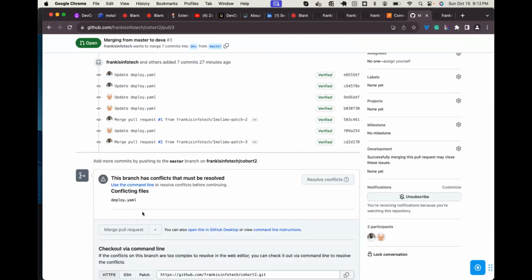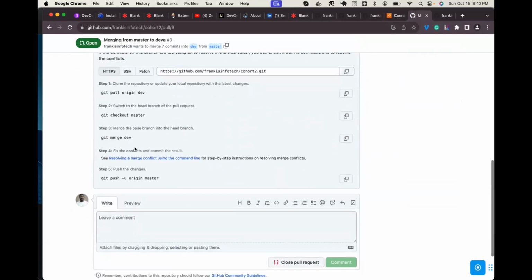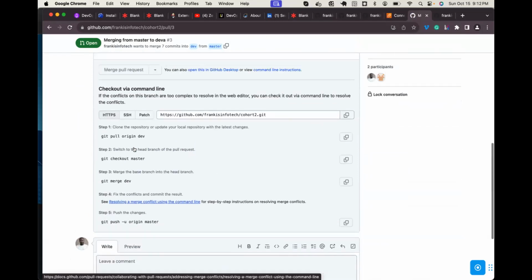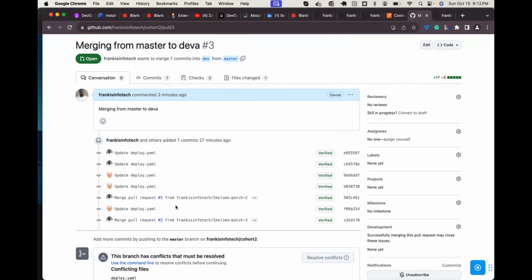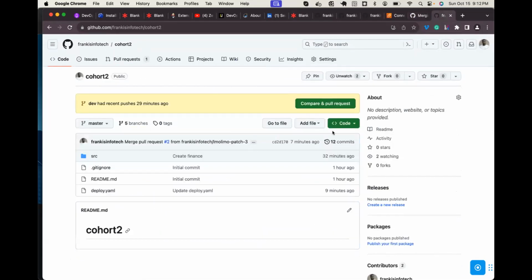They ask for the command line. So most of the time we use the command line. Git merge dev. That's okay. Let's take 10 minutes and be right back.